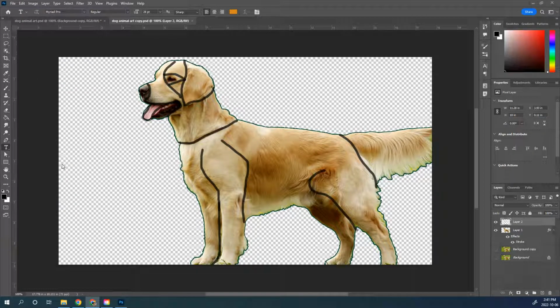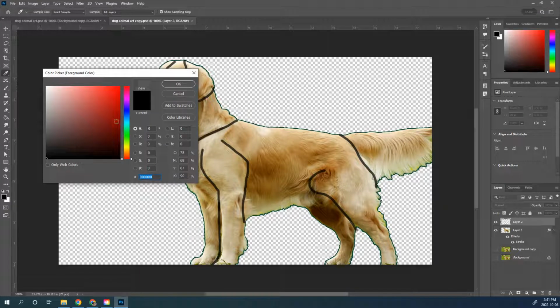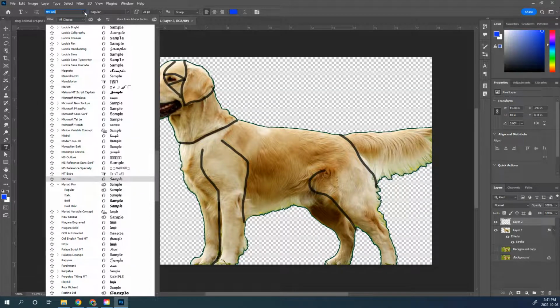So now to start building up our words, I want to think of some words that would describe this lovely golden retriever that we've got. And this is also where you want to start thinking about what kind of color scheme you want to use. Please choose colors that are either analogous or maybe complementary. Maybe you're going to use a split complementary. Use your color theory and choose a color palette that is going to work well. I'm going to go to my foreground color and choose all kinds of shades of blues getting into turquoises to make this an analogous color theme. So I'm going to start with my first blue.